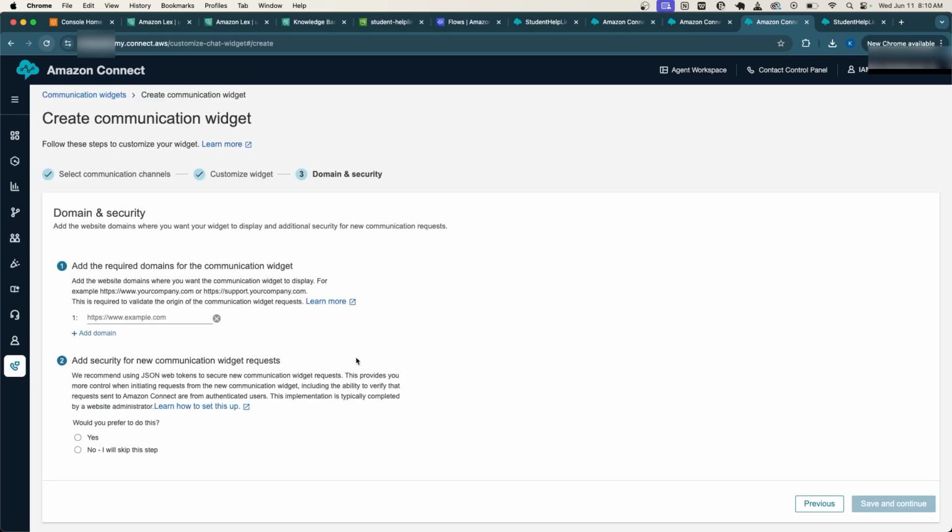Just save it. If you have an actual website and you are integrating it with it, you have to add the domain of your website here. But because I'm currently running it on my local, I'm just going to use localhost and then the port that I'm on. I think it's going to be on port 5000.